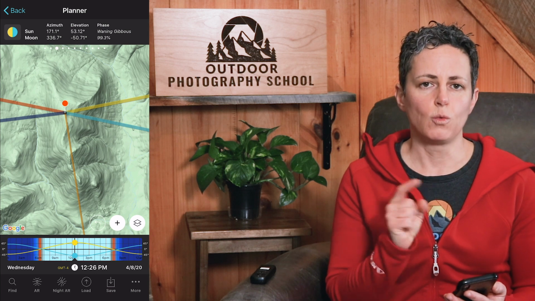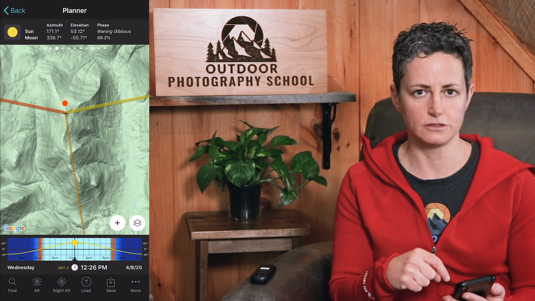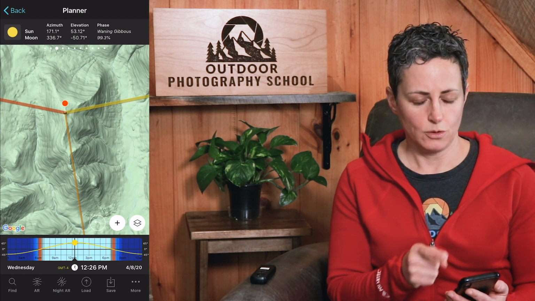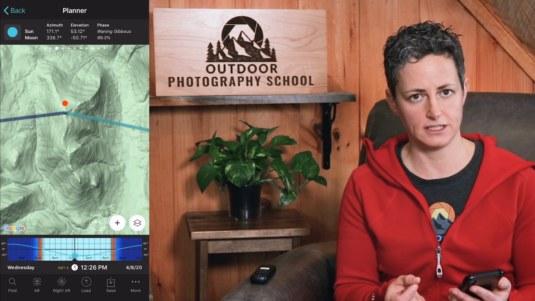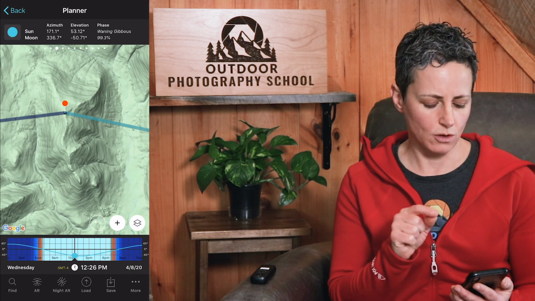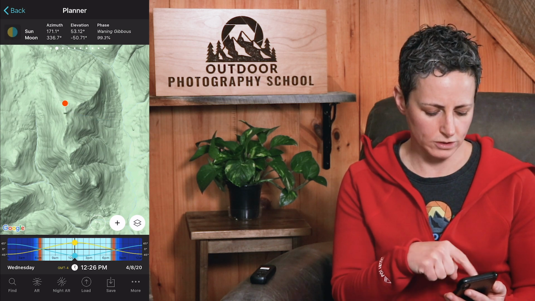If you click the icon one more time, you will see just the sun map layer, and now the icon looks like a solid yellow circle, and the map layer only shows yellow and orange lines. If you click the icon again, it now turns into a solid blue circle, and this means that only the moon layer is activated. And you can see on the map that only blue lines are visible. Now, if you click the icon one more time, you are back at the beginning with no map layers activated. So clicking the sun moon icon is one way to activate and deactivate the map layers.